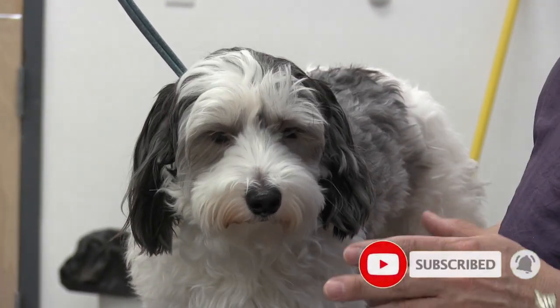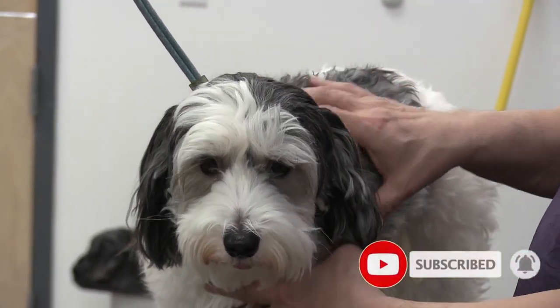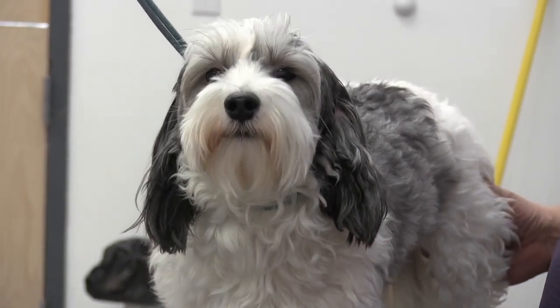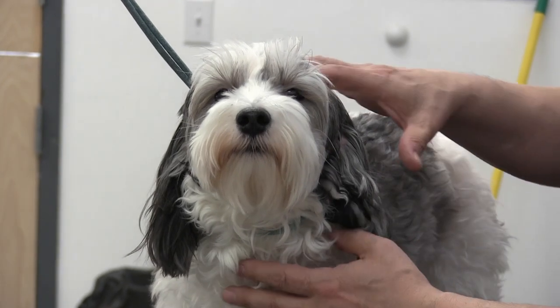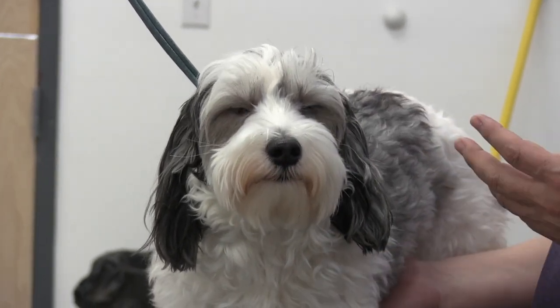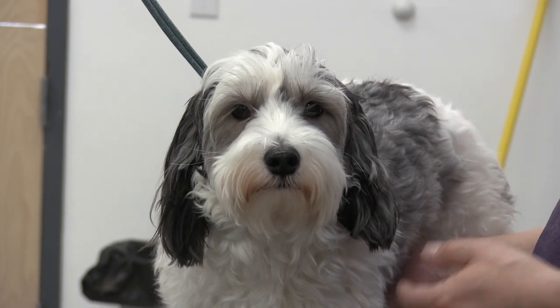But basically this haircut that we're going to show you today is really going to be helpful for you guys grooming your dogs at home, because we actually suggest that you do a shorter haircut just to maintain your dogs a little bit better. But before we get into it, we're going to go over some of the tools that we're going to be using today on Loki.